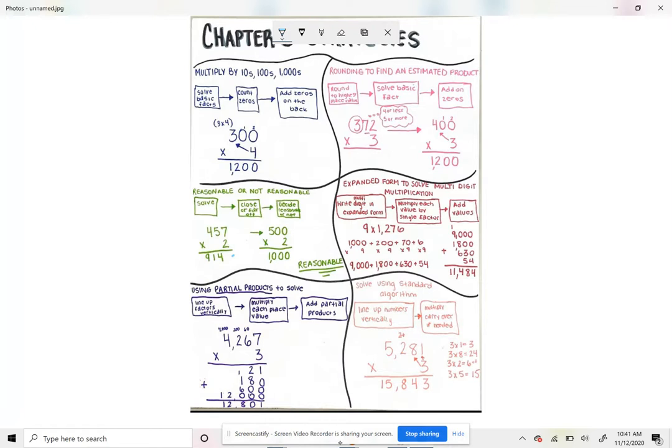Now, I'm using partial products. You guys are going to see partial products on your test, okay? It asks you to identify the partial products. These are called your partial products, okay? They don't give me my total answer, but they are products. They're part of my answer. So I line up my factors vertically, meaning up and down. Then I do each number by its place value. So remember, this is not a 6. It's actually representing a 60. This is not just a 2. It's representing a 200. This is not just a 4.